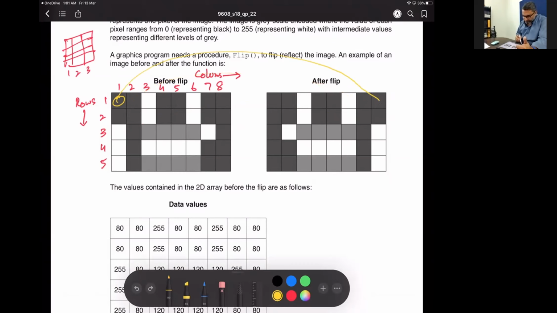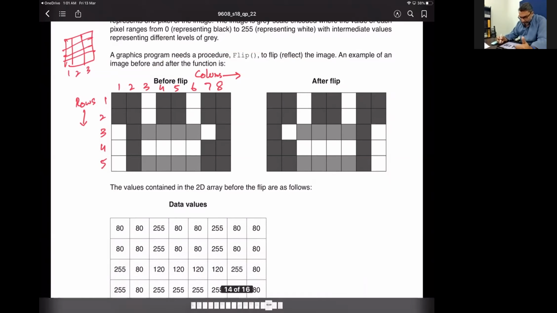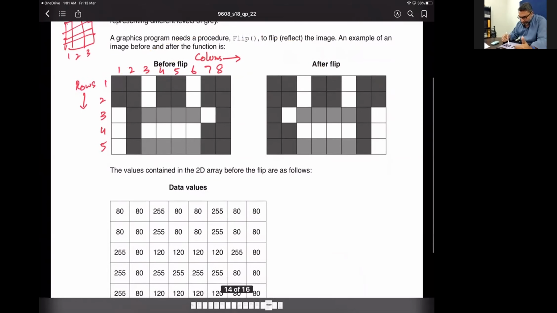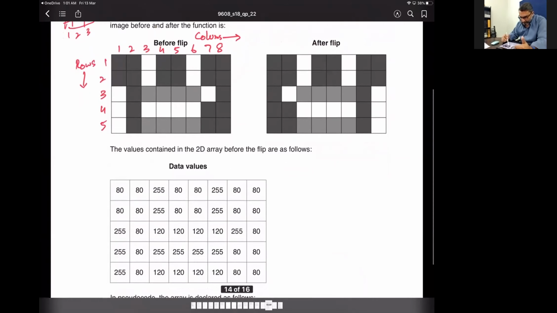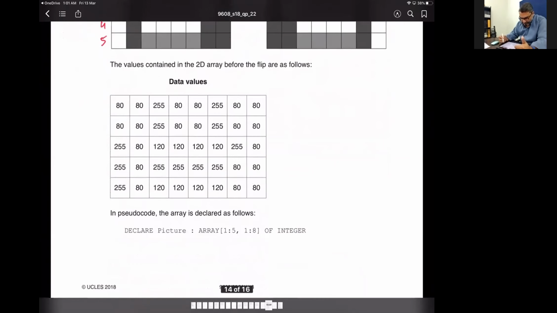So there is a procedure flip to reflect the image. An example of the image before and after the function is this. All right. In pseudocode, the array is declared as follows: Declare picture 1, 5, 1, 8.